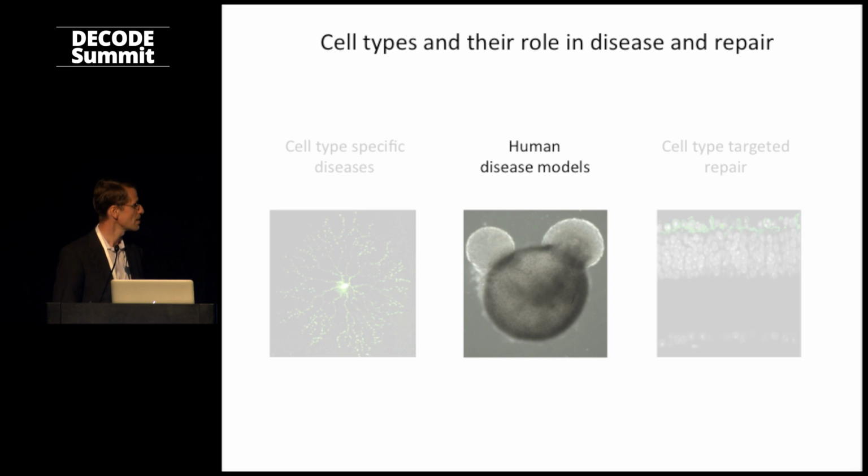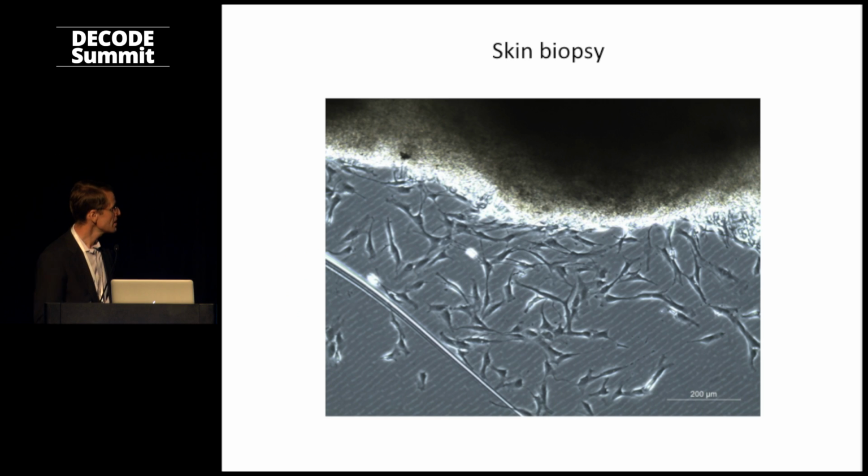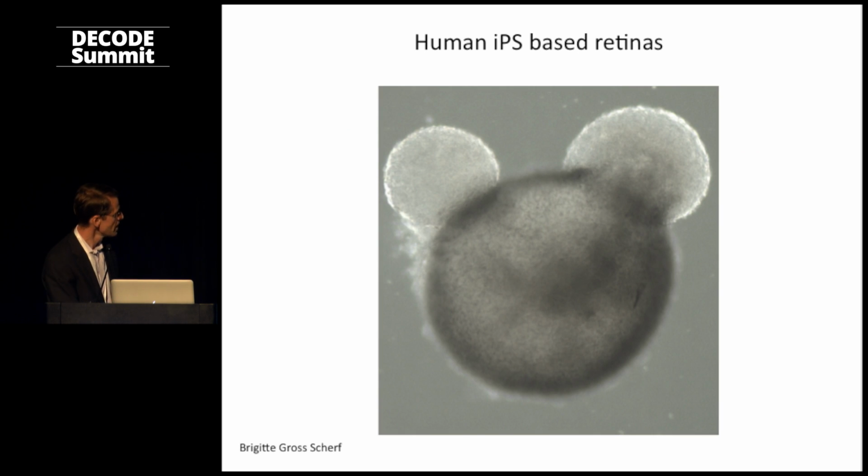And this is what I'd like to talk about now, the new developments to develop human models, cell type specific models, where we can really access the same cell types during development in a human scenario. So this all depends on major discoveries by Yoshiki Sasai, who observed that if you take fibroblast skin biopsies and turn them into iPS, and you grow them in the right condition, the eye field, the eye cups are growing up from these human cell mass. So that was the basic discovery and the most important one.